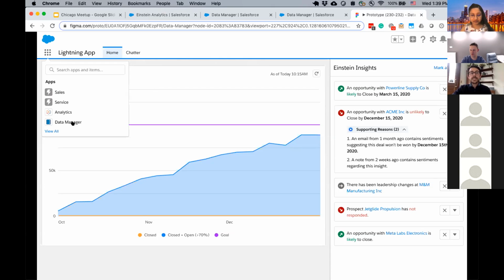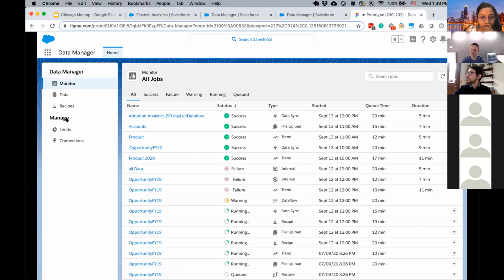The first thing: data manager will be a proper app in Lightning, like Analytics itself. It will also be linked from Analytics, but it will be available as an app. It will have the look and feel of Lightning, and many of the good features of Lightning. For example, the ability to order the columns, we get for free because of Lightning.